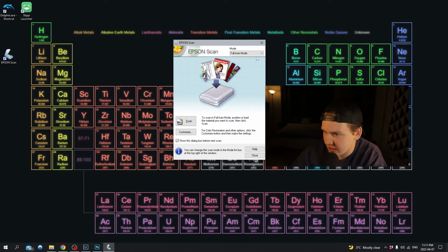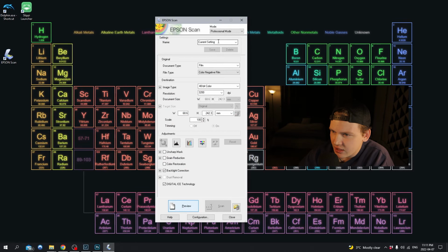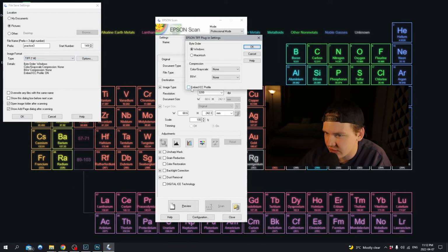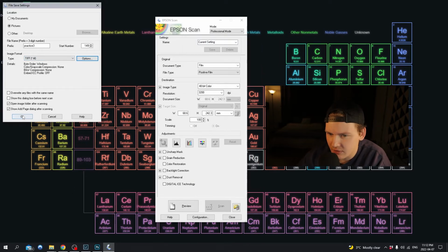Now, if you Epson scanner havers want to hop in, you want to go to professional mode, and I have a preset, but I'll show you how to make it. So you want to do film and then positive film, even though that seems counterintuitive. You want to turn off all this, and then you want to go down to file save settings. You want to make sure this is a TIFF. Go into options, turn off embedded ICC profile.